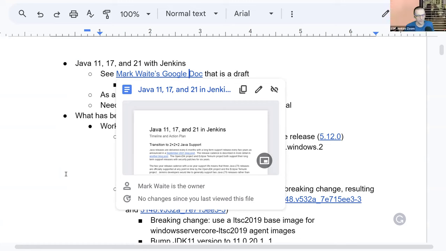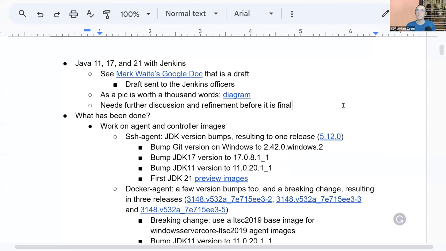I'm afraid if you're stuck with PPC64LE, not yet. We'll see later on in the document that we have supplied agent images for JDK 21. They are tagged with JDK21-preview, but it's only for AMD64 and ARM64, unfortunately. I was very prudent, so theoretically I could hack the build to make it build for PPC64LE then. Oh, if ever you want to have a PR for PPC64LE, please do so. I would be delighted to see that. Sure. Yeah, well, I wasn't brave enough to do it.